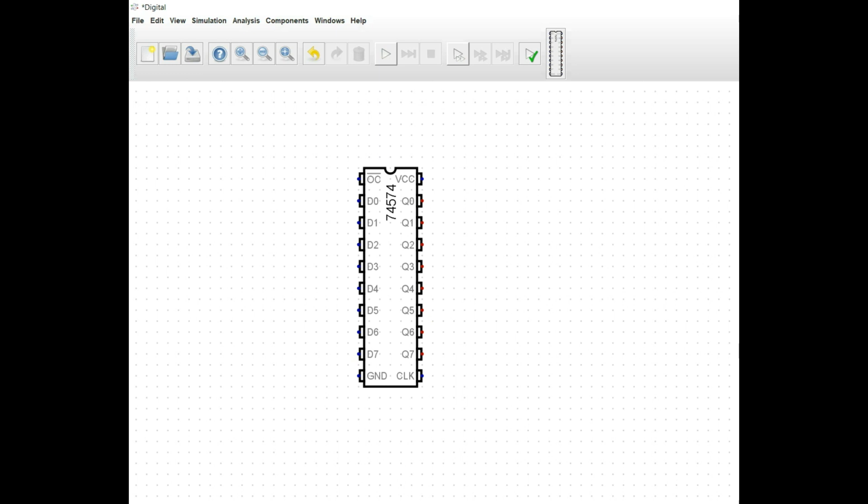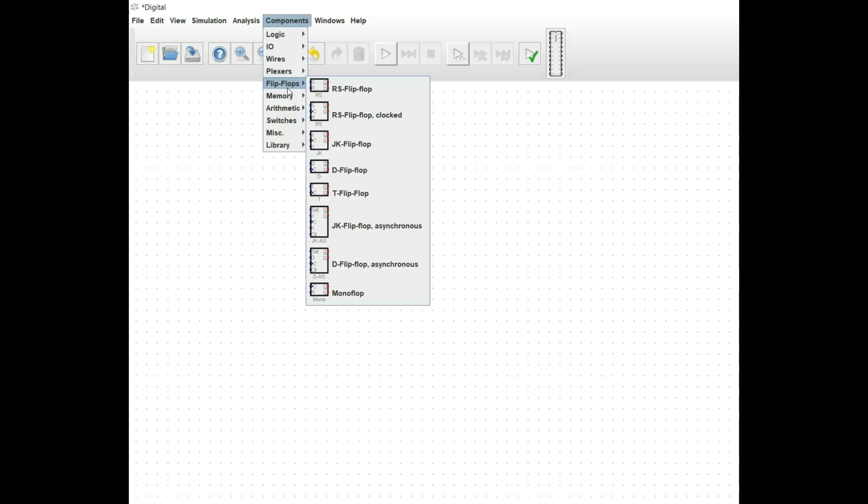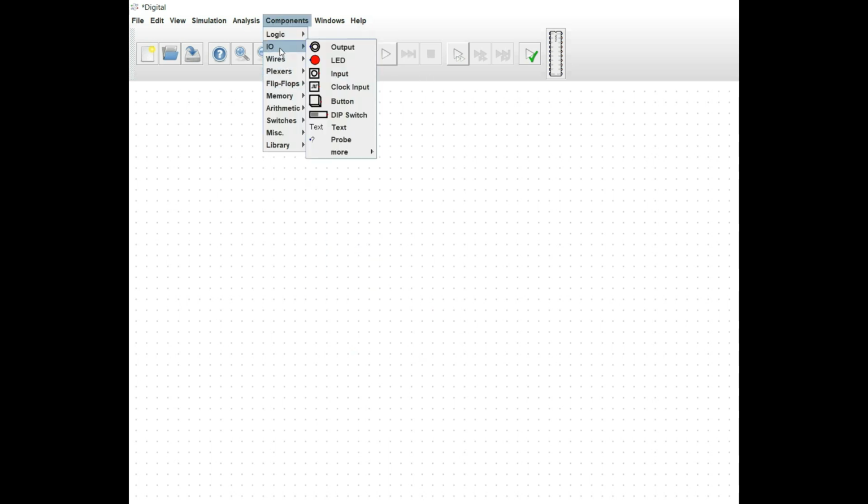So with that said, let's look at some of the requirements that we may need in order to build a system that can access up to 512 kilobytes of either ROM or RAM. So I'm going to get rid of this, and we are going to add in some inputs here.